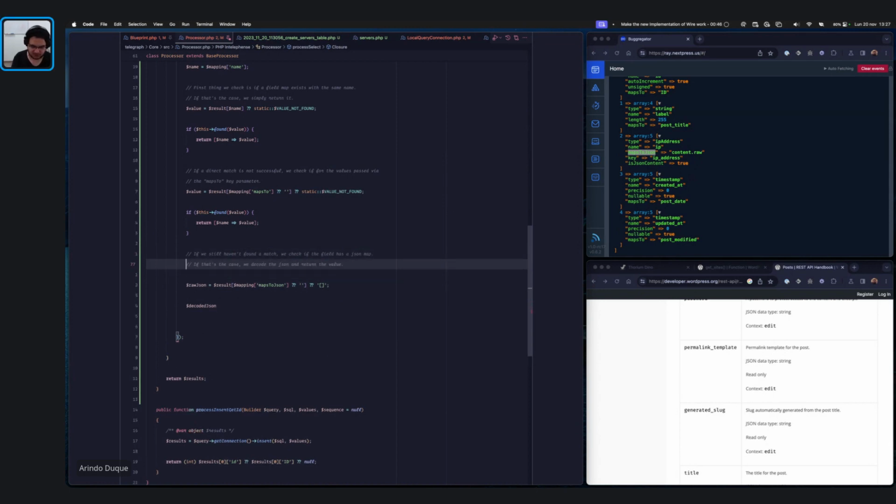Yeah, let's add JSON map. Let's do this, and let's check this as well.